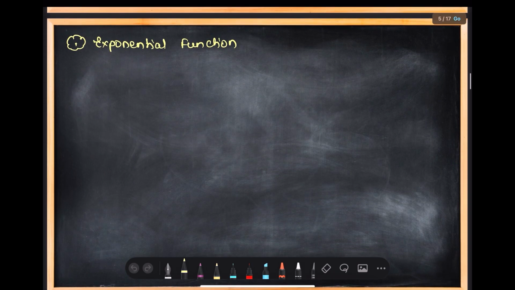Now we have the exponential function. So what is an exponential function? Your function will look like a power x. Now you have to understand that, sir, a should be in 0 to 1 union 1 to infinity. You cannot put a as 1. If you put a as 1, it will become a constant function. Okay? So this is the idea for the given part.